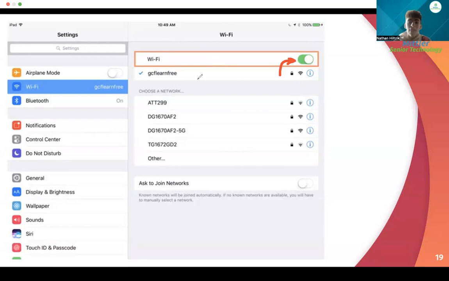So once you press on that button and it's green, and as you see all these, it says choose a network. This means that your iPad is able to connect to some Wi-Fi. However, when this is off and it's gray and it doesn't come up and you're not able to choose a network, you're not able to go online and not really use a lot of the aspects of your iPad. And so when it's on, like when it's green, you're able to choose any one of these networks. However, you will need a password for most of them. So next slide.